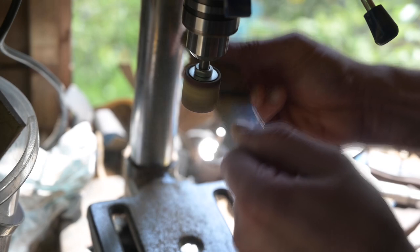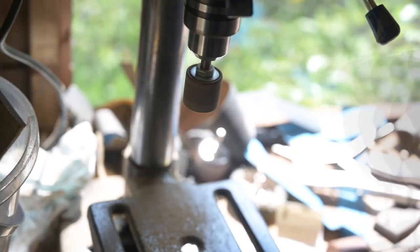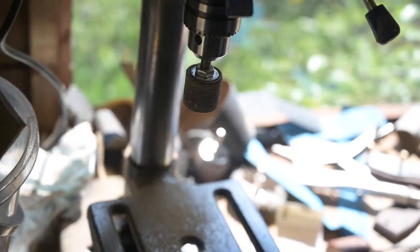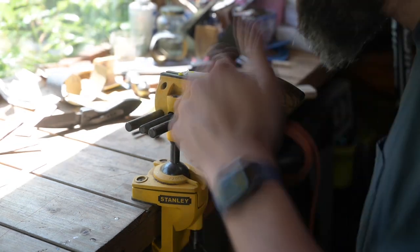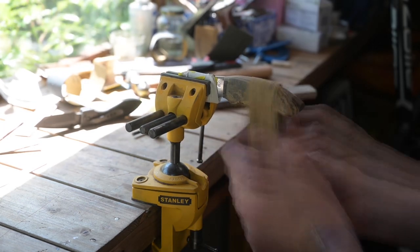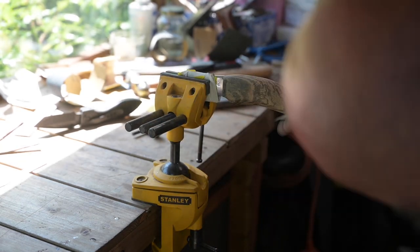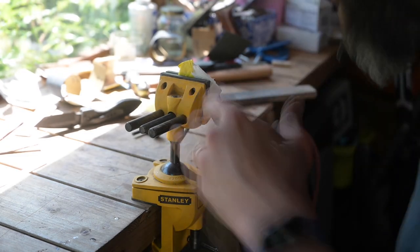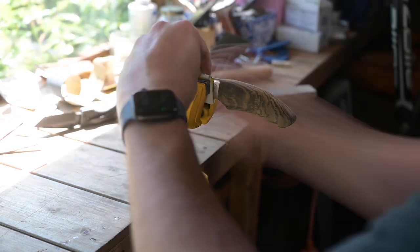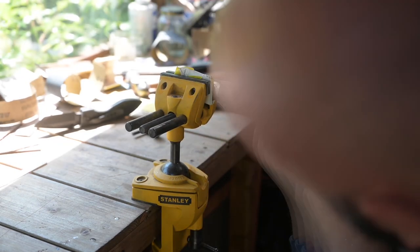Once I had tempered and polished the blade I then did some electro etching — I'm going to do a video on electro etching at some point. I etched my maker's mark onto one side and, because this was the very first attempt, I put 'first original garden knife' onto the other side. This knife was actually a gift for my stepfather — I just wanted to give him a really useful knife for around the garden and I'm hoping he will use it rather than treat it as a special object.